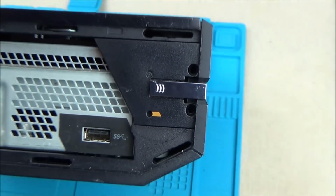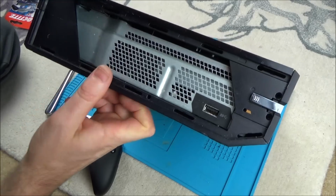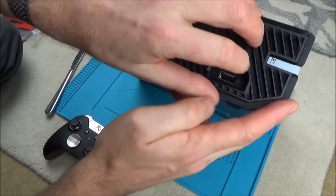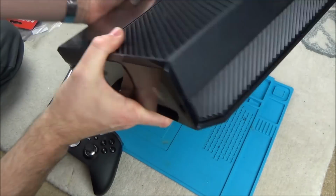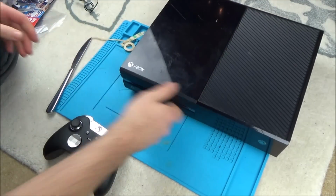And then the last bit is getting this bit here, and you just line this up. You can see there's holes at the front here. These two prongs go into these two holes. You line that up there and you just tap that into place, and your Xbox is now back together. So let's turn this on and make sure that the power, eject and sync button are now working.